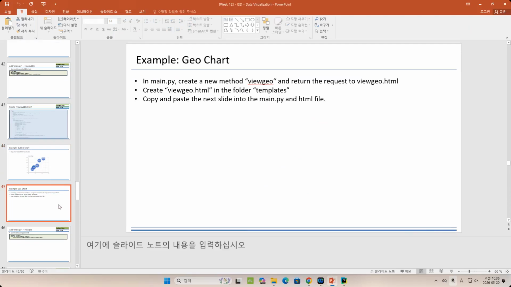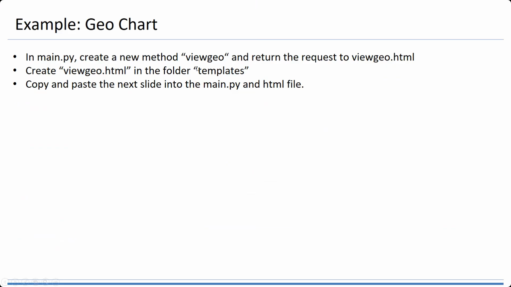For the other kinds of charts, let's see the geo chart. Okay, how to leverage the geo chart. Again, let's create a new method, viewGeo, and return the request to viewGeo.html. And then let's create the viewGeo.html and copy and paste the next slide into your main.py and the HTML file.